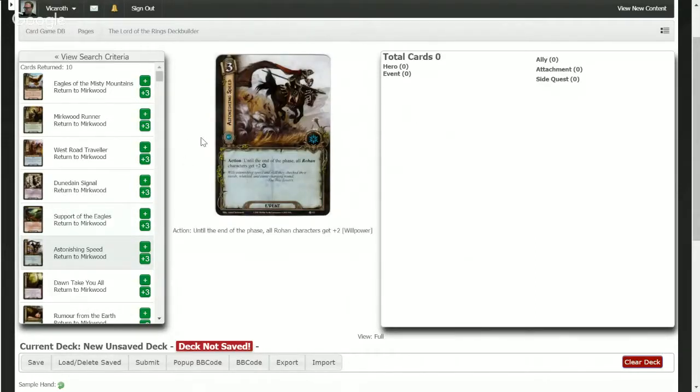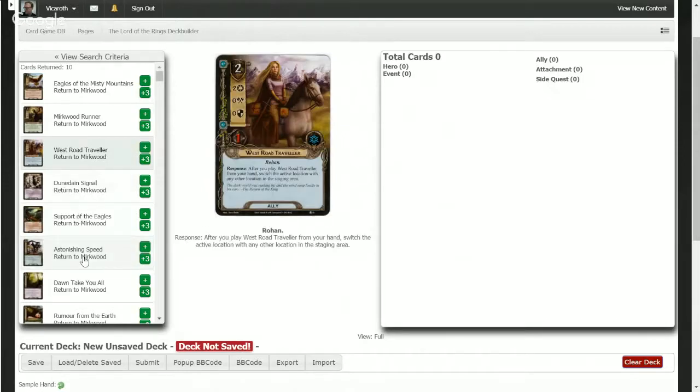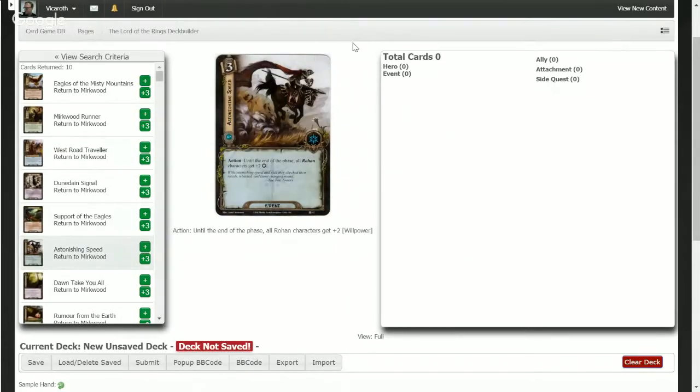Astonishing Speed. Until the end of the phase, all Rohan characters get +2 willpower. I think this is awesome. This is properly costed for what it does. Great. I think Rohan's got what it needed there because it doesn't have a lot of questers. I mean, Éowyn, but not a lot of questers. I mean, a lot of people in Spirit, but usually their willpower is like 1 or 2, which I guess is not bad considering. But a lot of times I see a lot of 1s, but at least a 1. So with this, it's going to push her over the top. Maybe not main game. Maybe throw 1 in your deck and it may come up.